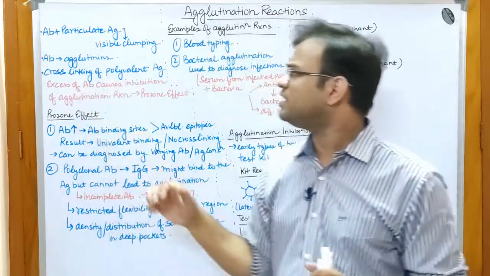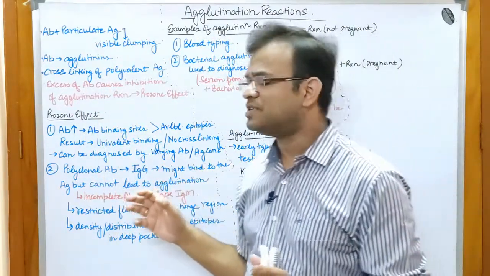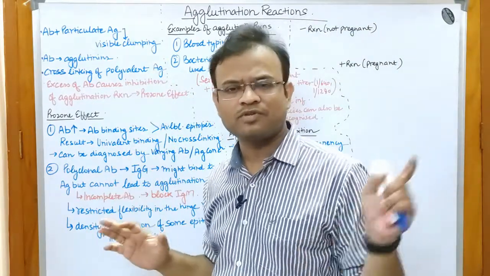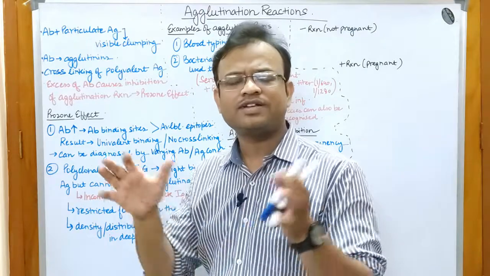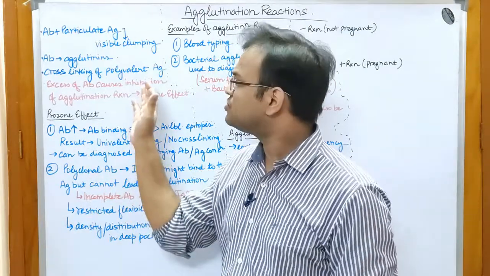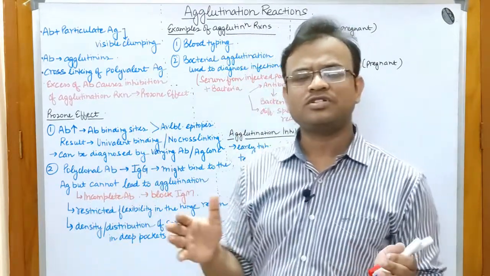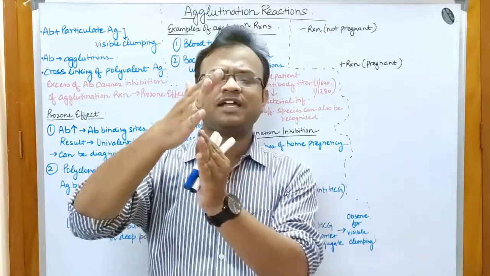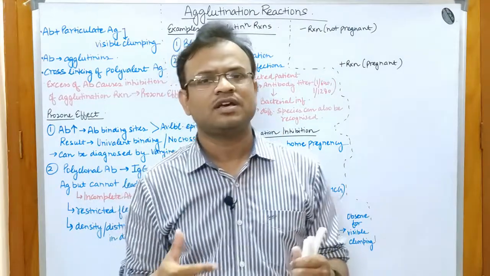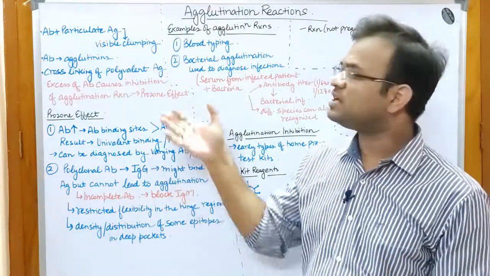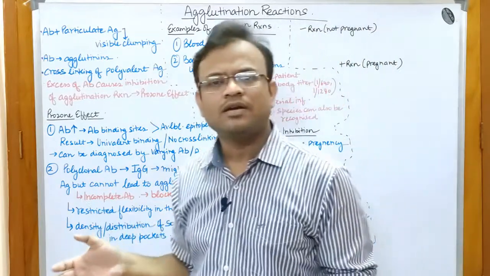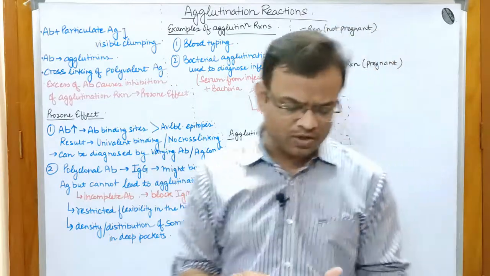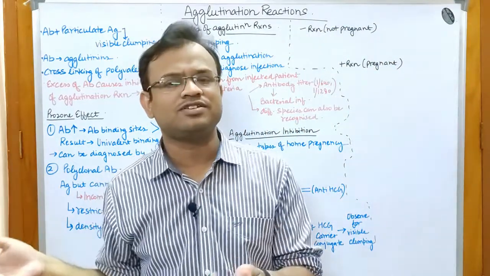Next is cross-linking of polyvalent antigen. What is happening over here? The antigen would be polyvalent. You would remember from the precipitation reaction video also, it is good that the antigen should be polyvalent, because when it is a polyvalent antigen, multiple antibodies cross-link to the same antigen, causing the precipitation or agglutination or clumping. Basically it will come down, right? So that is why the antigen should be polyvalent. Valency of the antigen should be high.